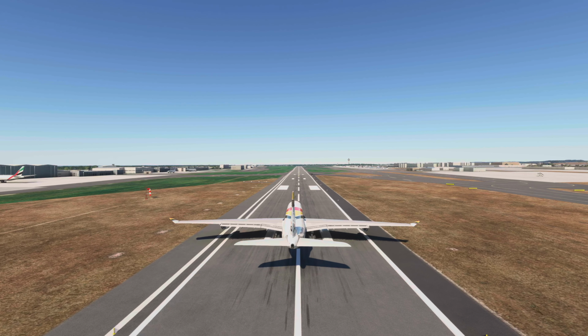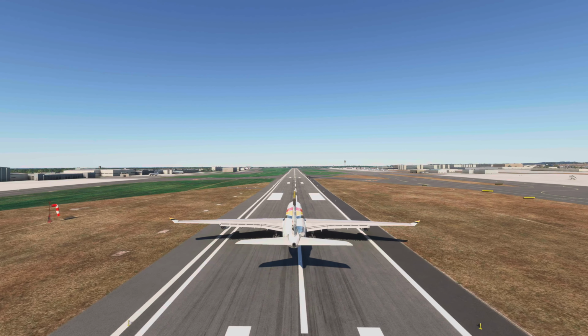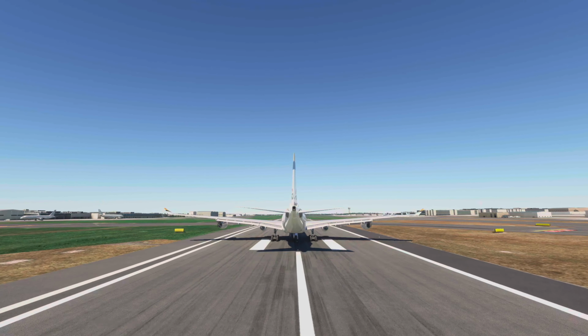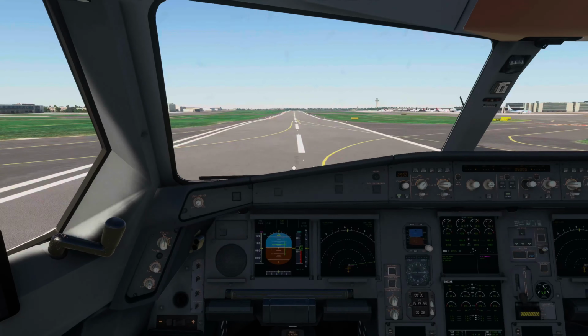I filmed this video 2 times already, but the first one cut off. I don't know why. And as you saw at the beginning, the plane just steered left automatically without me doing anything on the controls. So I don't know if that's a bug or not, but it has happened to me twice. So not a great start to it. But let's reach V1 and take off, and then we'll engage autopilot and see how that works, whether it works properly or not.